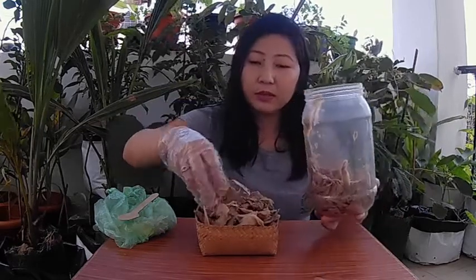So let me show you my soibum. I'm so excited, you know. So this is the Manipuri style fermented bamboo shoot.